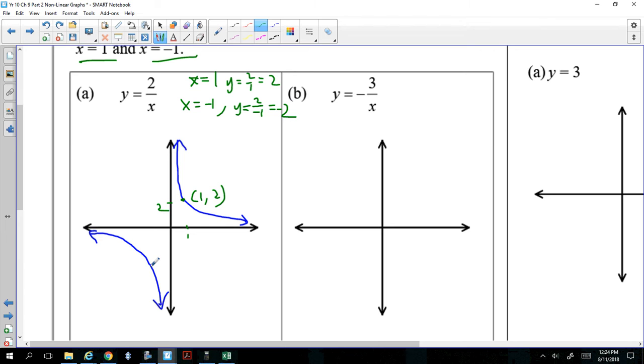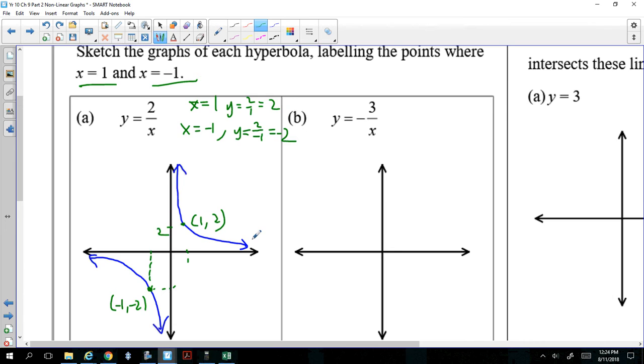Does that make sense? So make sure you show these points, as the question says. And then asymptote. So make sure you label the asymptote. So just make sure you put a dotted line on the x-axis, dotted line on the y-axis. So you need to show the asymptote as well as the curve. And of course label x, that's your x-axis, that's your y-axis. Okay? I'll try the next one.